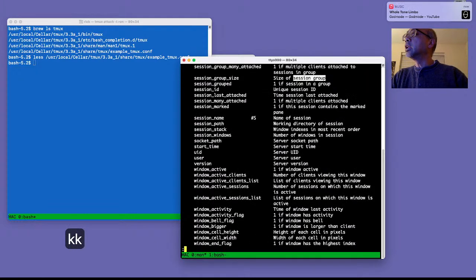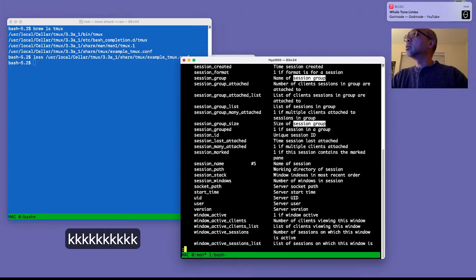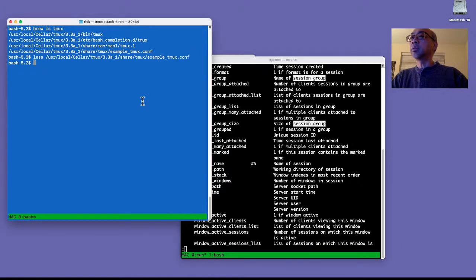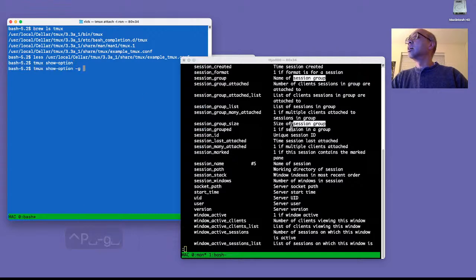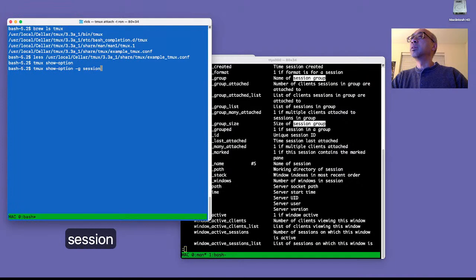Session ID, no. Session group. I thought that's what I did. tmux show option. Session group. I don't think this is a value that I can print, actually, now that I think about it.